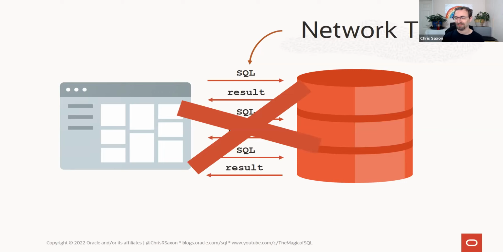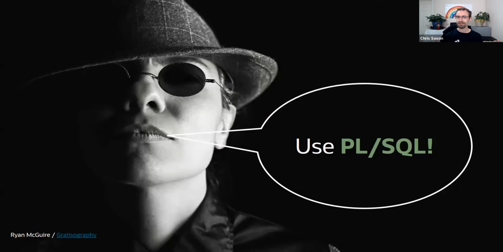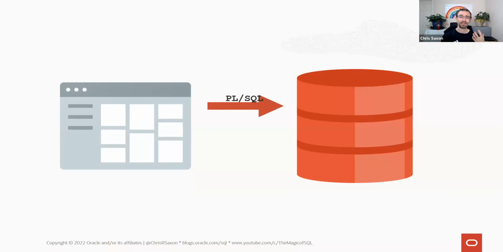We've still got to make a call to the database. How can we do that? Well, a great way is to use PL/SQL. If we create a stored procedure, then we can send all the information to the database in one call, and that will send back its response. Now, this might make the process of calling the database slower. That process takes longer to run inside the database, but now it more closely matches what's actually happening in the application.